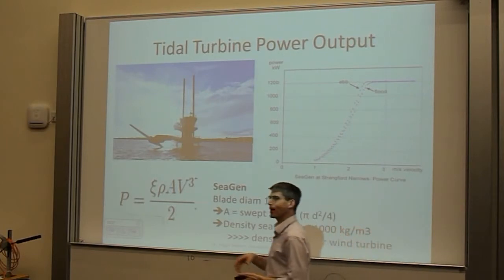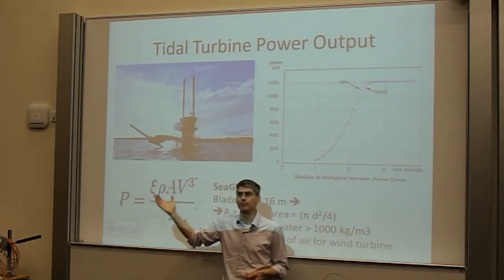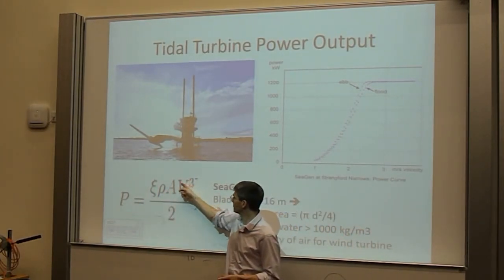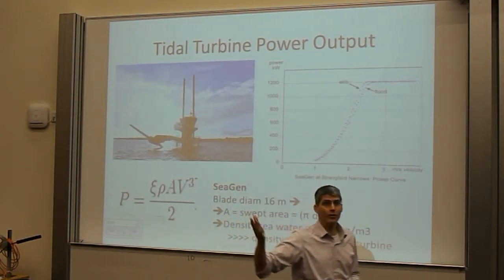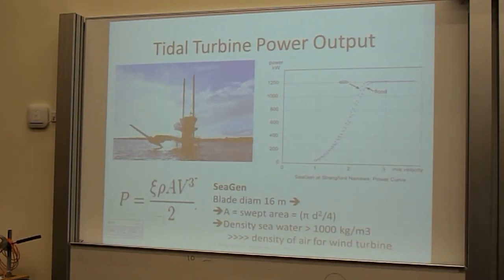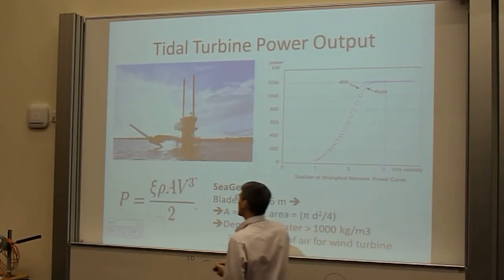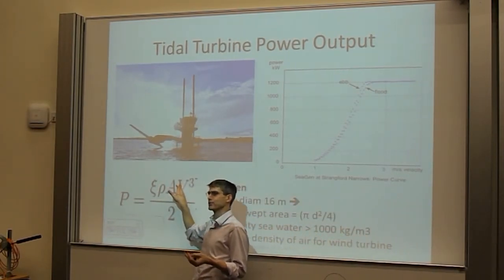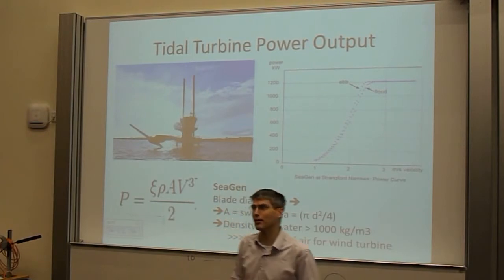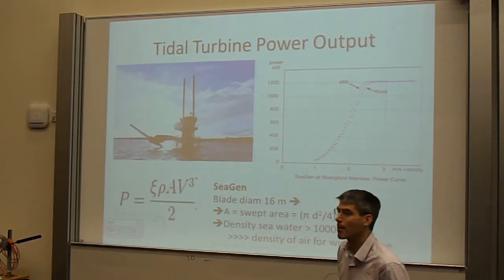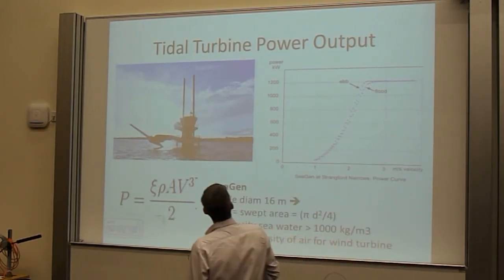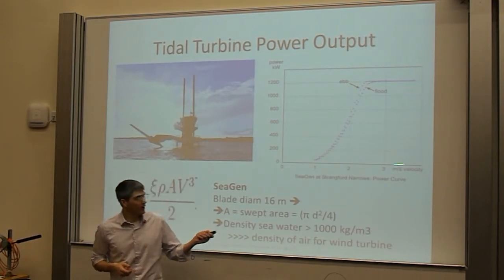What's the relationship between power and velocity? Huge. It's the very same in terms of the relationship between how much energy you can get out of wind blowing at X meters per second, how much energy you can get out of water flowing at X meters per second. It depends on... How fast will the water flow? Well, you can see there Strangford Lough.